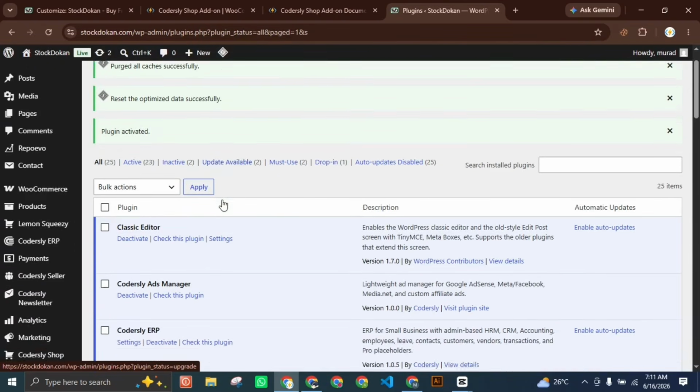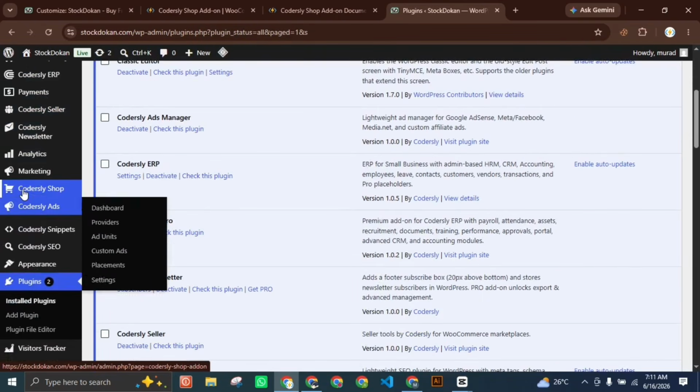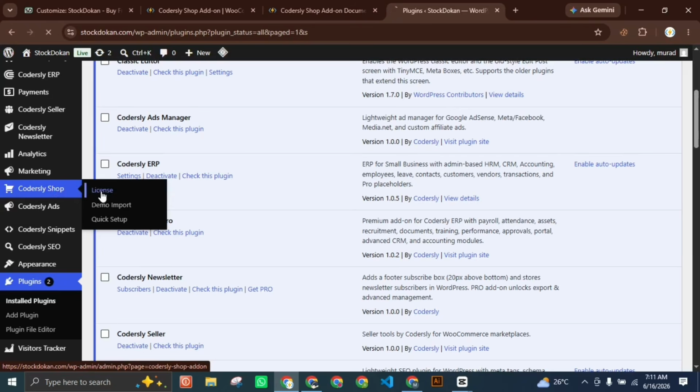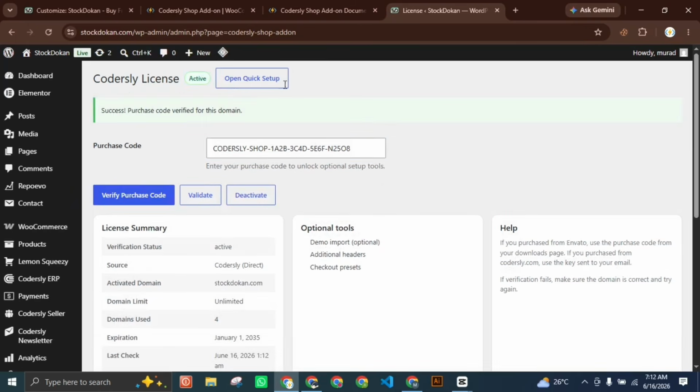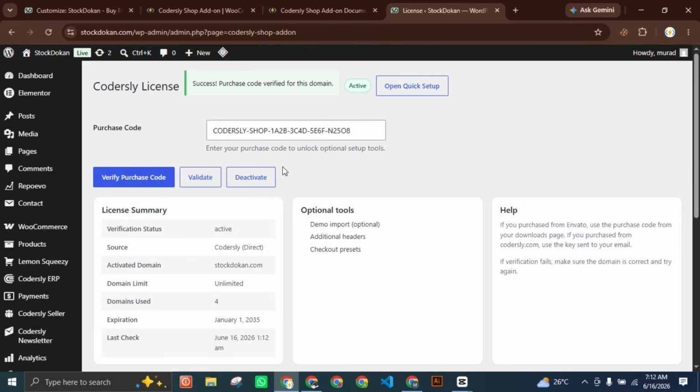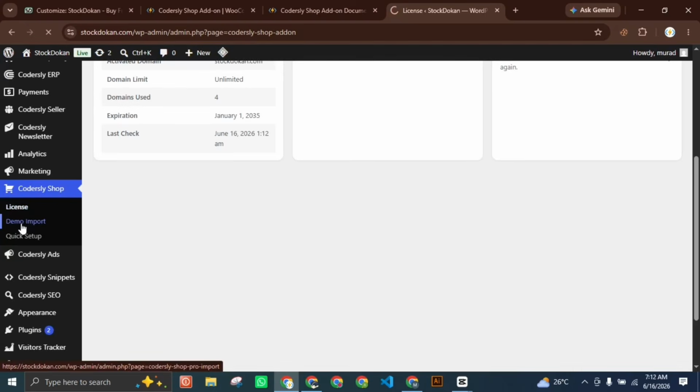When every plugin is complete, you will see the sign on the menu for the shop. Later, when you complete the payment and support, what could be more important?